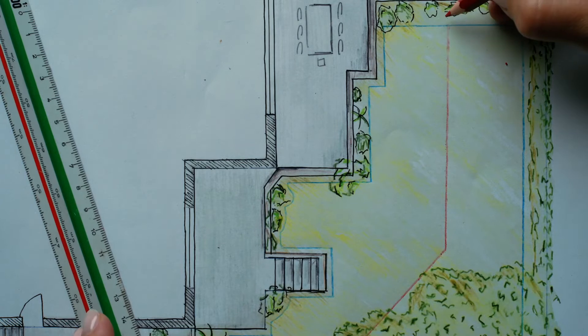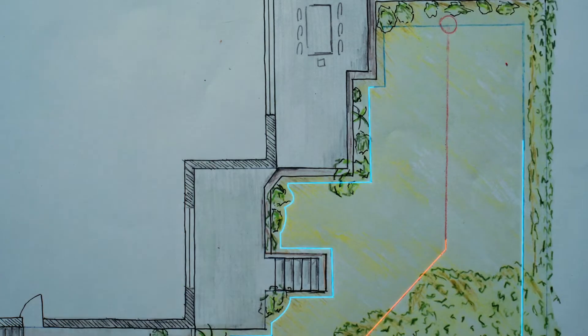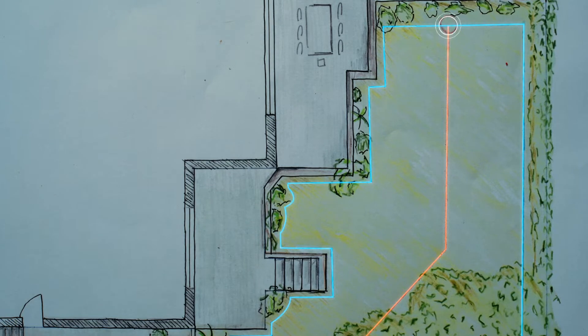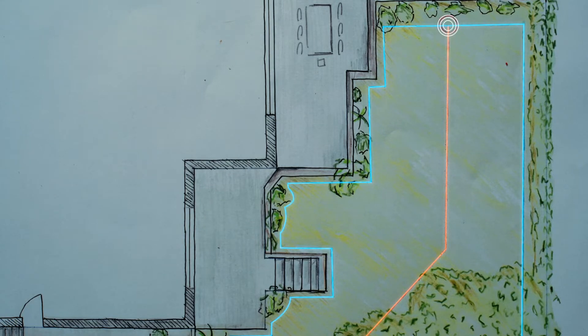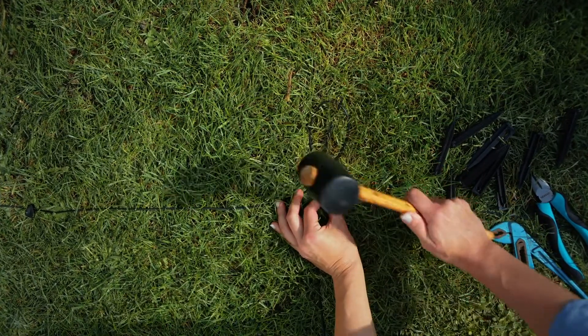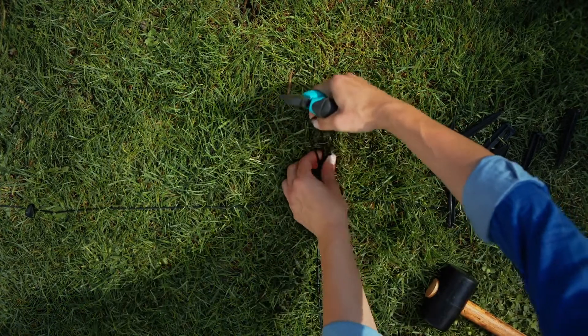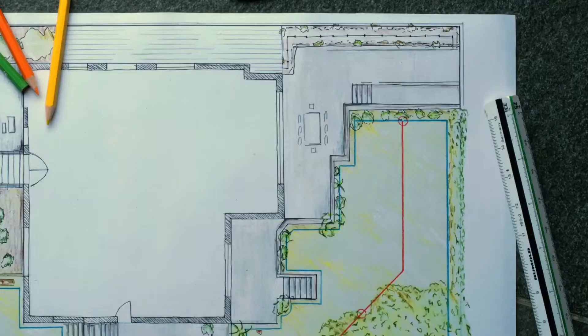Before we can really get started with laying it, this is very important: the guide and boundary wires have to be connected at some place at the other end of the garden, as far from the charging station as possible. It is important to define this spot in advance because we have to plan a 10cm loop there in the boundary wire. For me, it would be this spot.